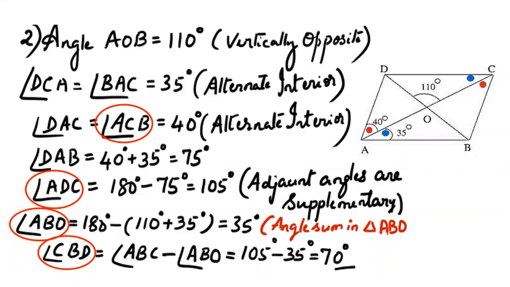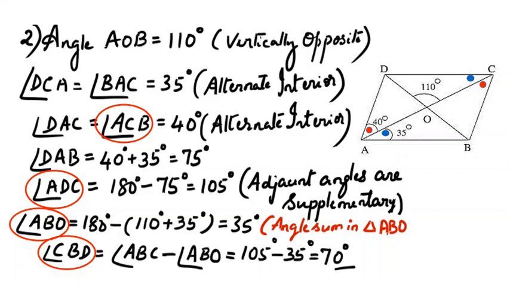Now one more angle is to be calculated. Which one is that? CBD. Upper part of the same angle. This time, earlier we calculated the lower part which is touching AB. Now the upper part of angle B. That is CBD. You can call DBC also. You know that. That is 105 minus 35.